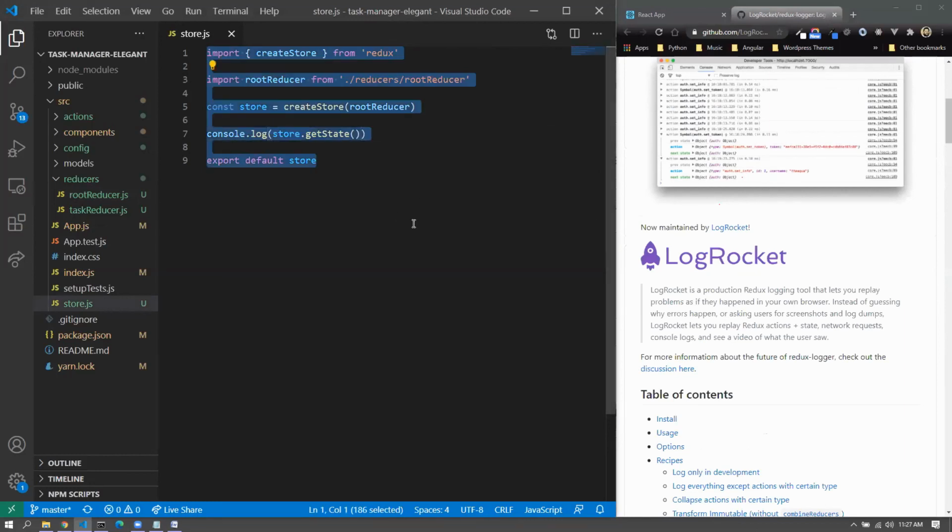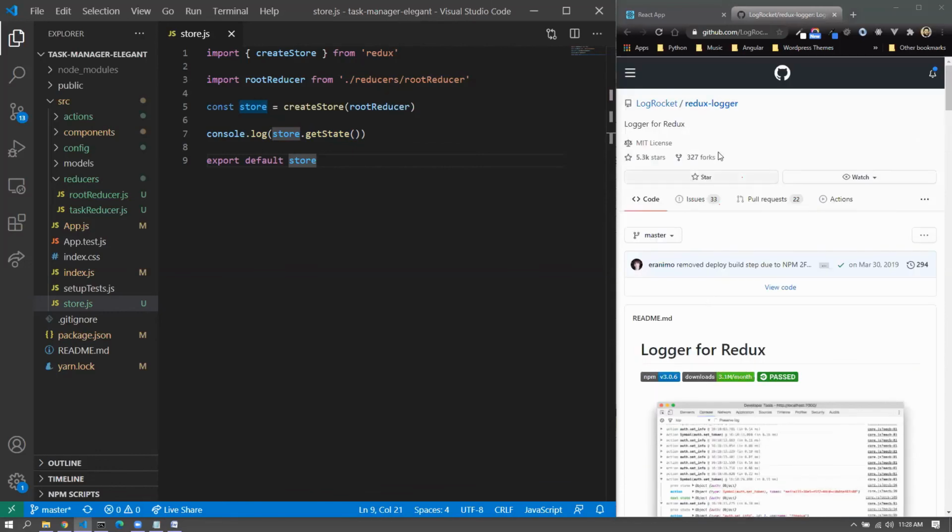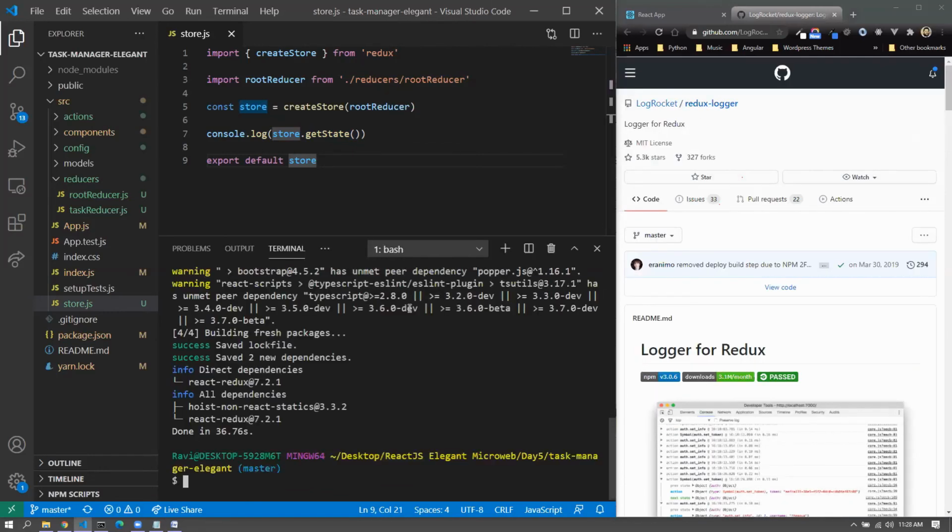So I would like to just implement that, and maybe I would take it off as well if it distracts us so much. But the main aim of this small exercise is to let you know how to use a middleware inside Redux. All right. And also, a middleware is a kind of library that would be working in the middle of two processes. So every request, every action dispatch, and every store change goes through Redux Logger, and Redux Logger logs it on the console. So that is basically what Logger is essentially. So I would like to go for this Redux Logger as a library. Let me just install it.